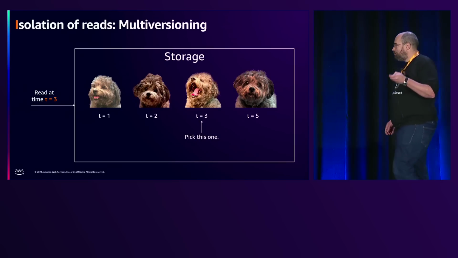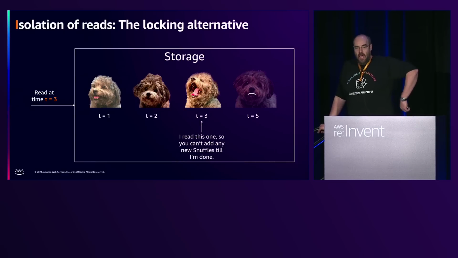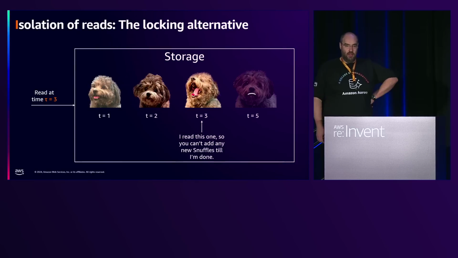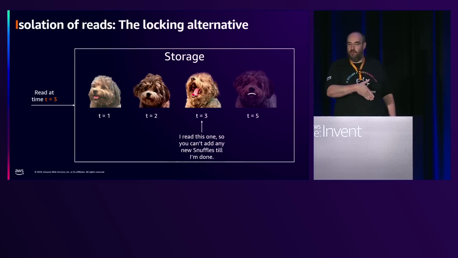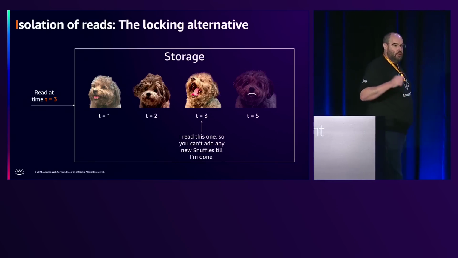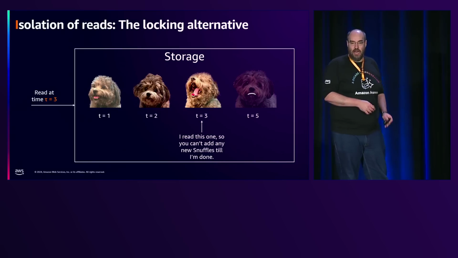The alternative to this would be a locking scheme, right? Where you say, well, I'm going to read Snuffles at time 3, but you can't accept a new Snuffles until I'm done with that one. And what's unfortunate about locking schemes is now we're talking about readers, we're doing a read transaction here, blocking writers, slowing down other commits in the system, and that's not particularly scalable. And it also means that we would need to find the place to take this lock. We couldn't just have a whole peer set of storage servers. We would have to find a leader and create a leader for this partition and do the lock there. So by doing multi-versioning, what we do is completely avoid that coordination and completely avoid any locking on the read path.